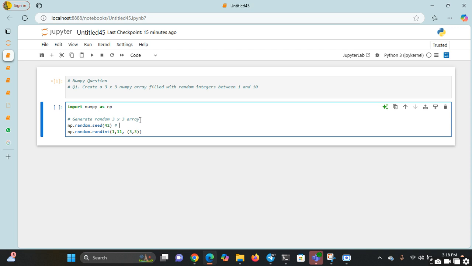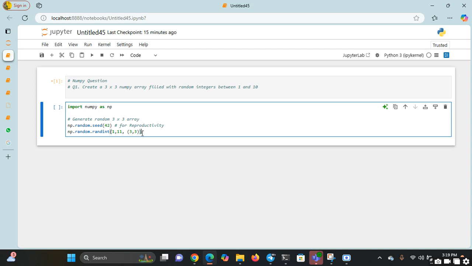So that would be our reproducibility of our table. So now here we have the random seed of 42. So it's going to pick integers for us there. For reproducibility, you can use any number, anyone.